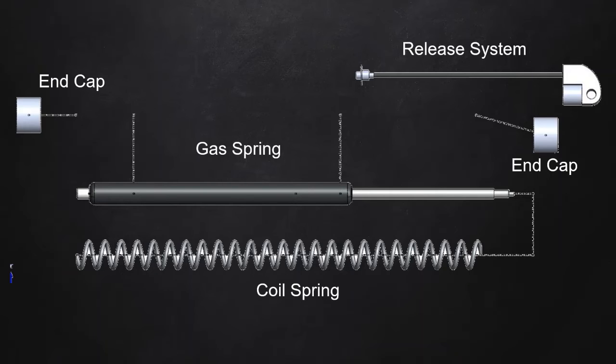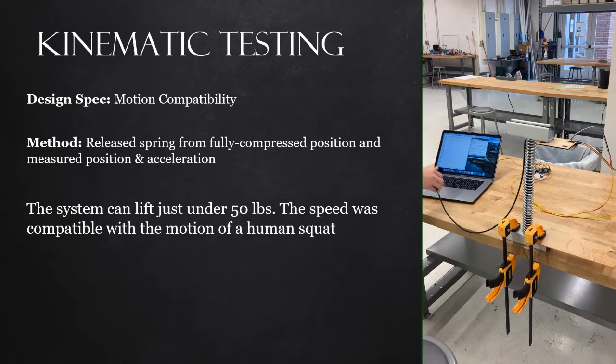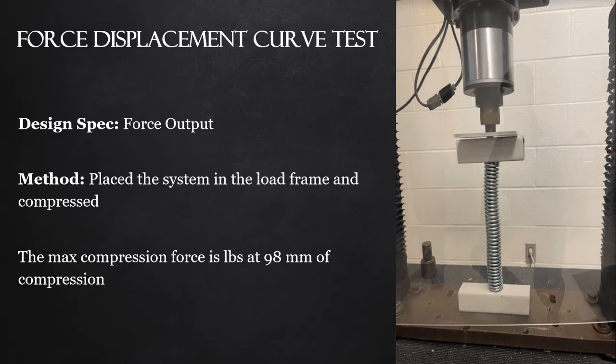This is an exploded view of our system showing each component by itself. We conducted kinematic testing to test the motion compatibility. In order to conduct this testing, we released the spring from a fully compressed position and measured the position and acceleration. Through this testing, we found that the system can lift just under 50 pounds. And through human trials, we found that the speed of the system was compatible with the motion of a human squat.